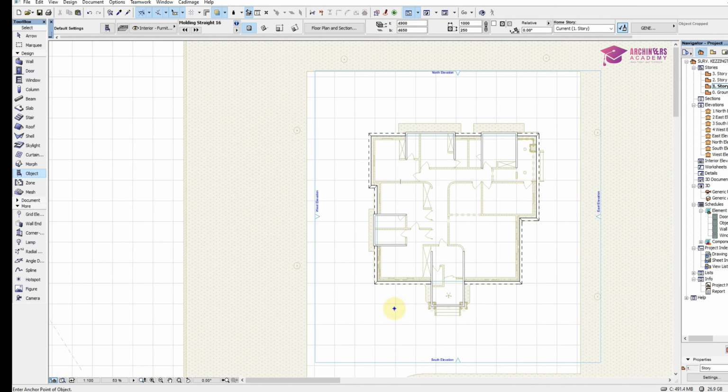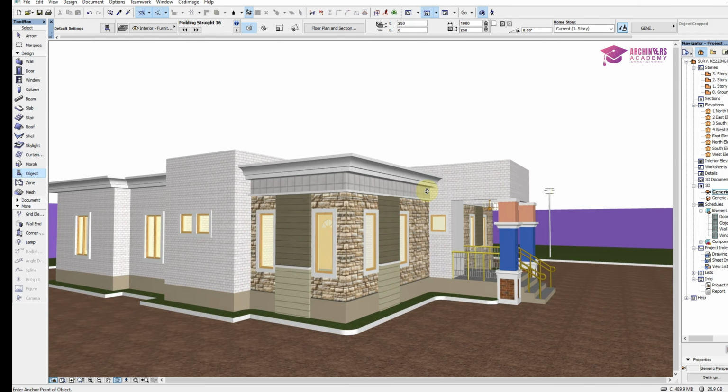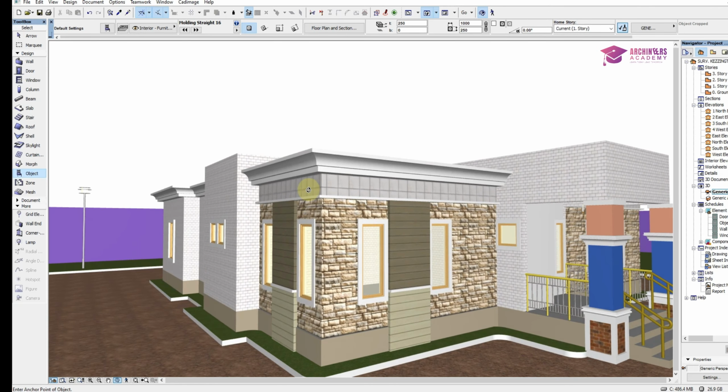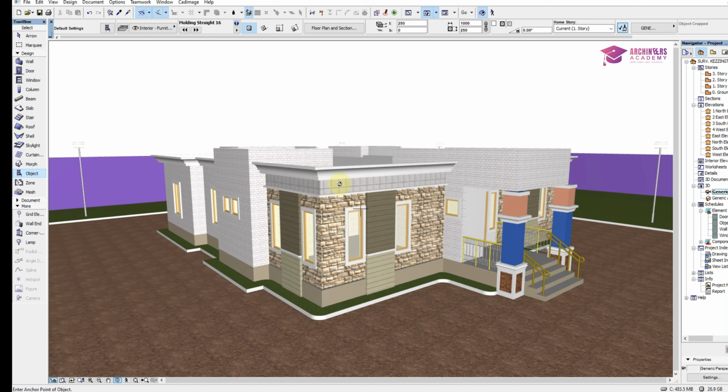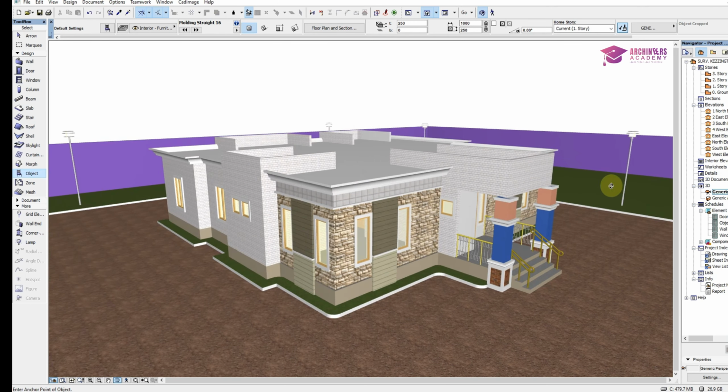Alright, I'm done placing the concrete fascia. So let's see what we have done. So this is what I've done. I have successfully placed the concrete fascia on this wall height. So right now I want to place the concrete fascia on this other wall height. You can see them over here. We have 1, 2, 3, and 4.